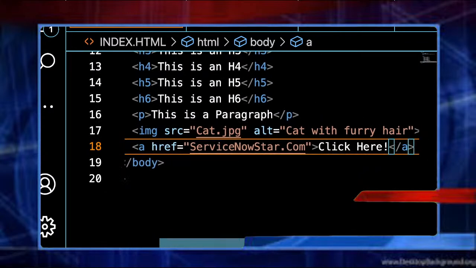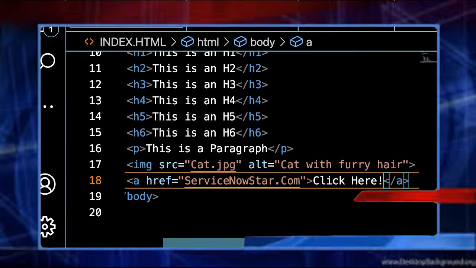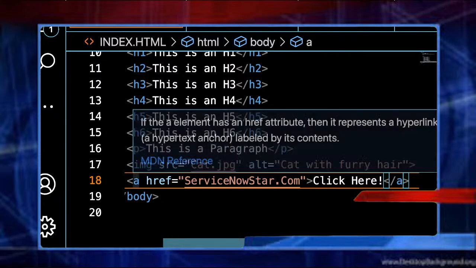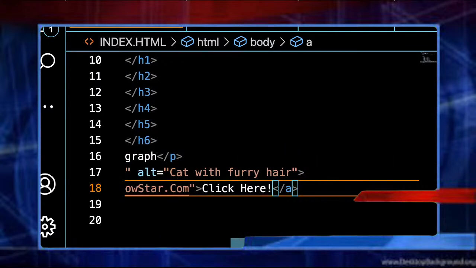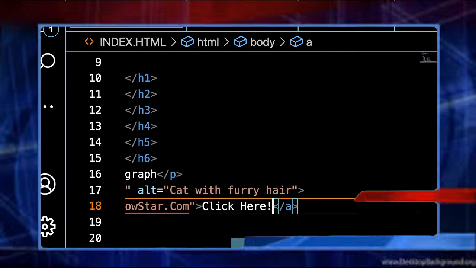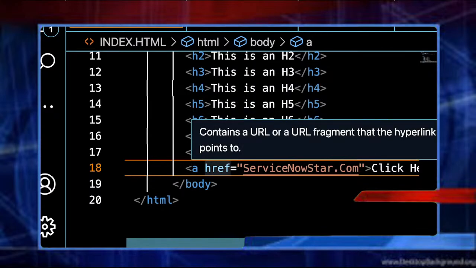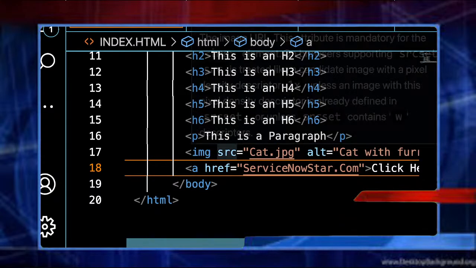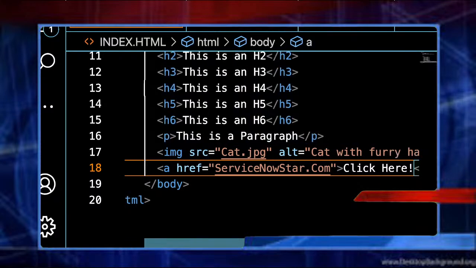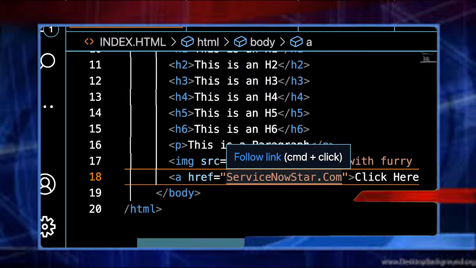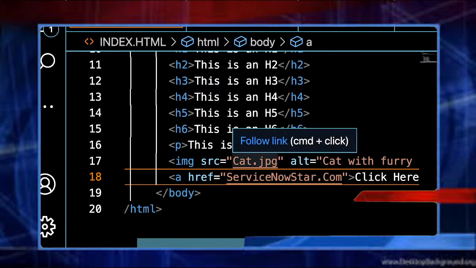So tell me some differences between the anchor tag and the image tag. I will give you a few, and then you will try to think of some and put them in the comments below. The A tag has a closing tag, and the img tag doesn't. And the anchor tag has an href, but the img tag has a source. So can you think of some other ones? I'm going to give you a hint. The A tag references a link, but the img tag references a... You can go ahead and put it in the comments below.